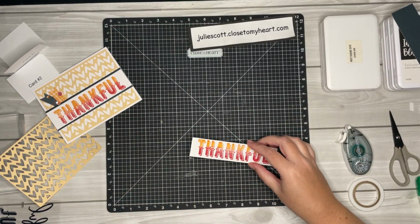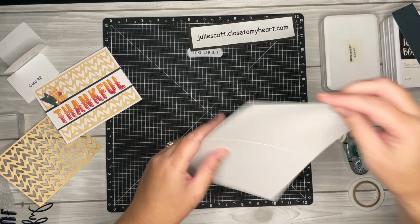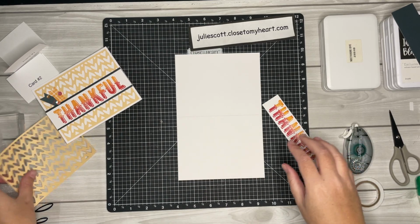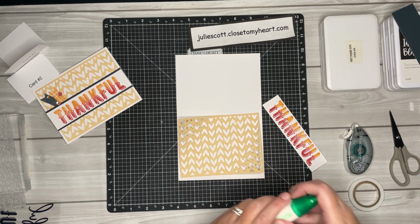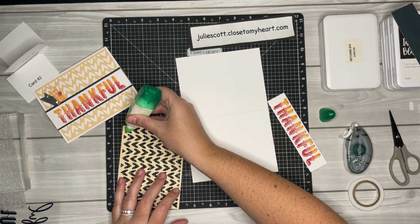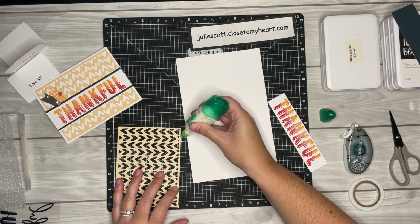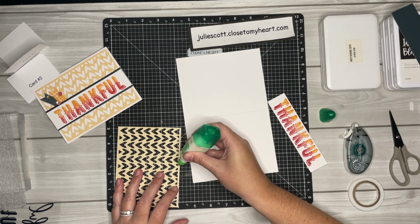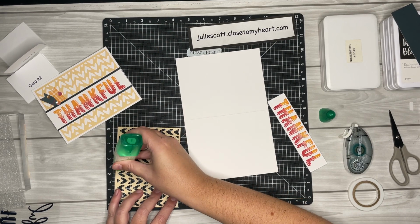And this one goes together really fast and easy. I'm going to grab another card base. And with this template, or this overlay, I guess, I just use liquid glue. So I'm just going to add some little dots, especially on the corners, on the edges, little dots like in the center.